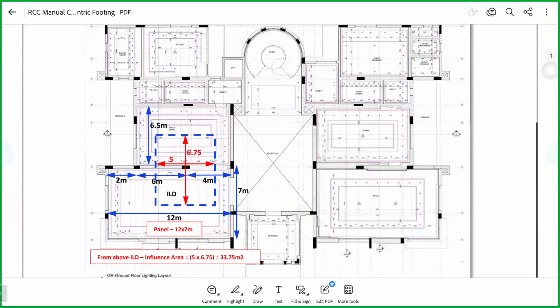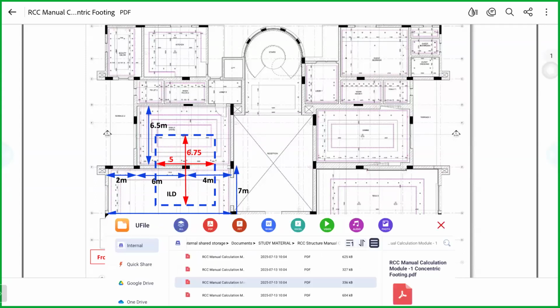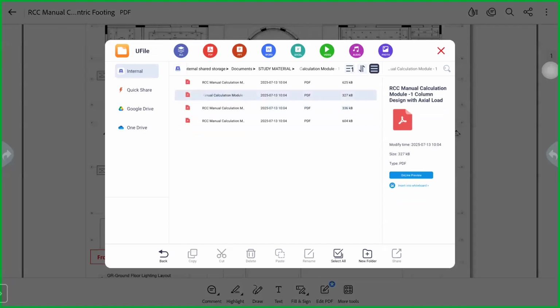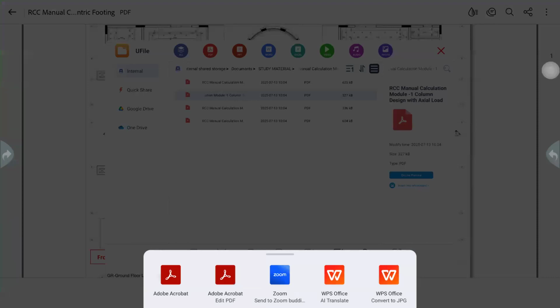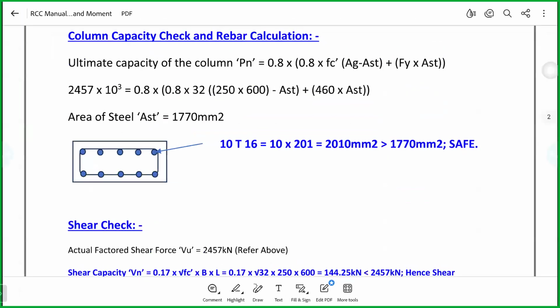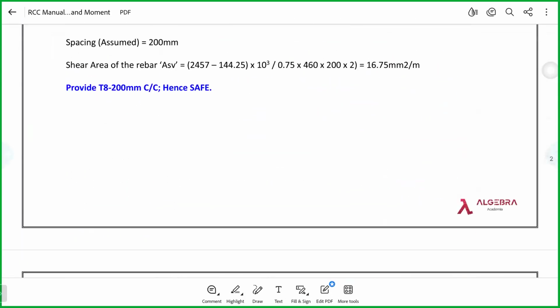Yeah. Coming back to the next one, in continuation to the previous. For what we have discussed, we have seen the slab design, the beam design, and the column design. Of course, we have also seen the column with the moment. I'll go with the column with the moment. No problem, because I jumped actually.